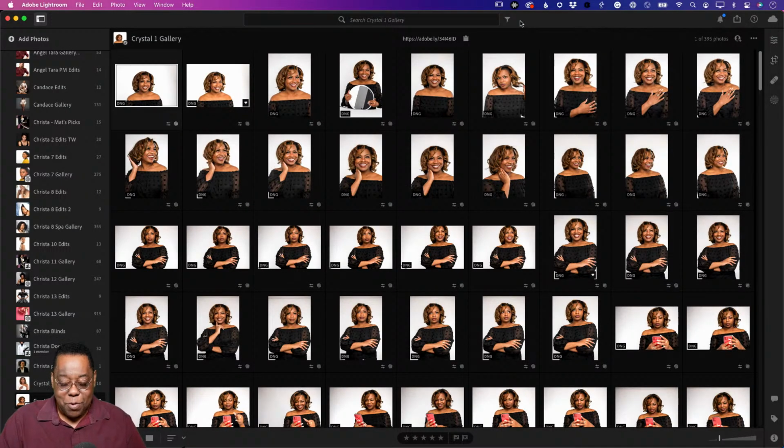Now, the beauty of Lightroom, and this is step 1, the first of the 5, is that since it's not a catalog per se, your images are stored in the cloud, backed up to the cloud. There's really not much you have to do to go on vacation. You can literally take Lightroom on any device you want. If you just traveled with your phone and you had Lightroom on your iOS or Android phone, that's all you'd need.